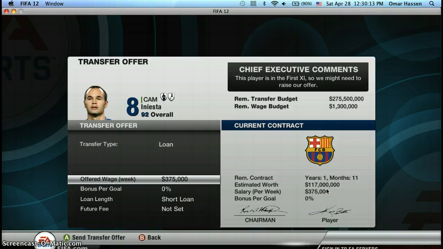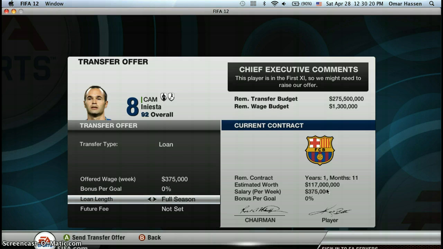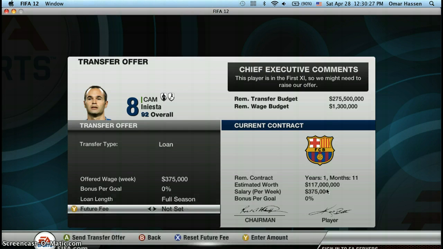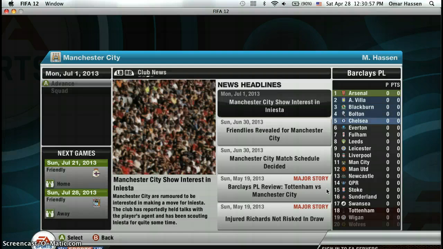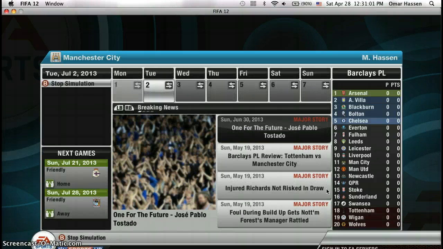The offered wage you can't really change, it's just going to stay the same. All you have to do is set whatever you want, short loan or full season. I'll make them stay with us for the full season. Then for the future fee, enter the following amount. Just put it to the end, because you can't go any further. You just need to have a good amount of wage, like what I have here, 1,300,000.